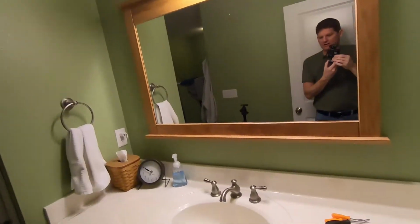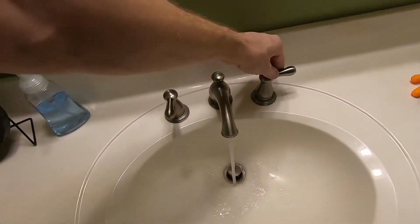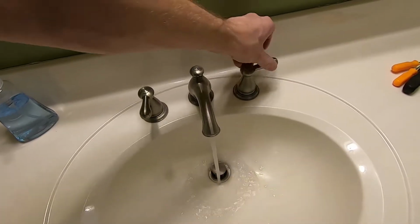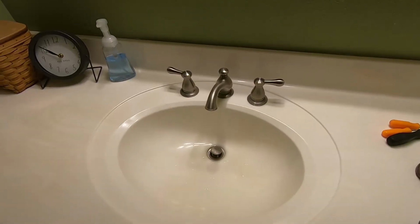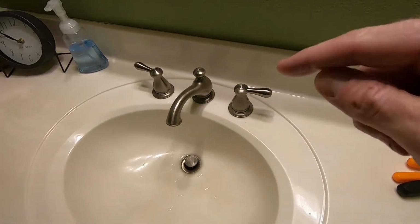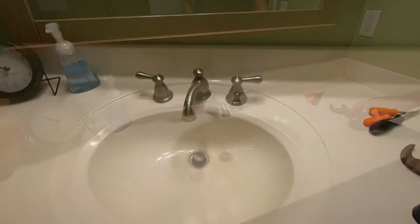Hey guys, real quick video today to show you something easy you can try if you've got low water pressure. So I'm in a bathroom here, and probably hard to tell in video, but that's not really great water pressure. I know I've got better water pressure in other rooms of the house, so I'm going to take this faucet apart and see if I can't get the water to flow a little bit better.